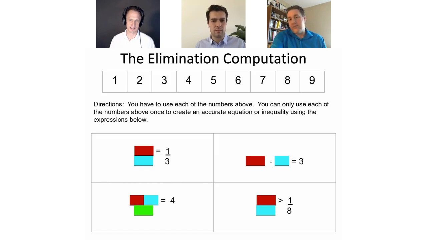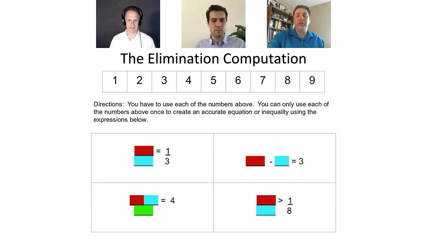I also like going after that 4 down there on the bottom, because you see how there's a red, a blue, and a green? That indicates different numbers. So that's going to be a double digit over a single digit. I was wondering. Yeah. So I'd go like 2, 4, 6, right, for that one. And then as soon as I do 2, 4, 6, that leaves just 1, 3 for that top one. So now I've used 1, 3, 2, 4, and 6.